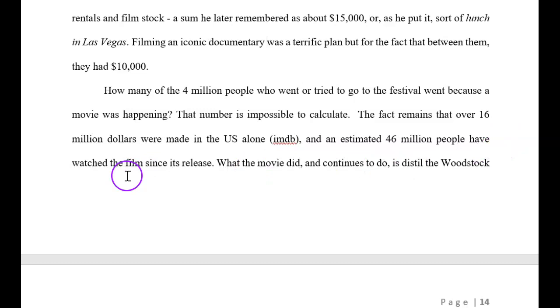See, I'm justifying this because the film was shown after the festival. And that's the opposition that I'm anticipating by justifying these two guys and their crew as part of the Maven team, the visionaries. Because somebody would say, well, that doesn't count because they came after the festival was over and kind of glorified it in a little bit of a way. They didn't show the lawsuits afterwards or anything like that. But we don't care. That's not part of this essay. So that's kind of why I'm saying that. The fact remains that over $16 million were made, okay.